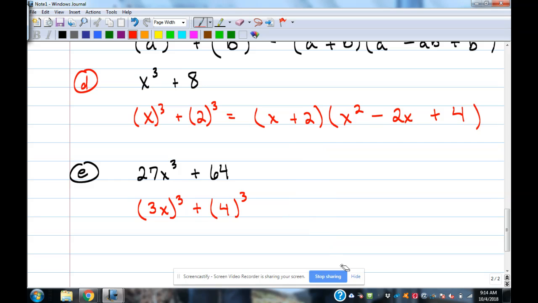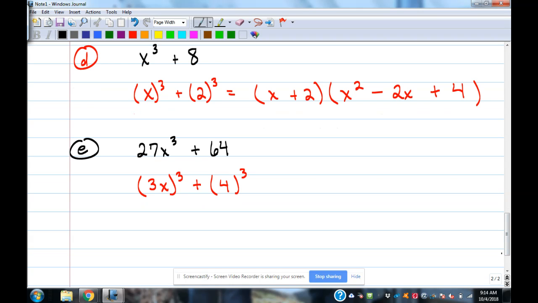And generally you can just make a quick list of the cubes. 2 cubed is 8, 3 cubed 27, 4 cubed 64, 5 cubed 125, 6 cubed, 36 times 6, 180 plus 36, 216. They get big pretty fast. Okay? So we've got our A, we've got our B. Short piece.